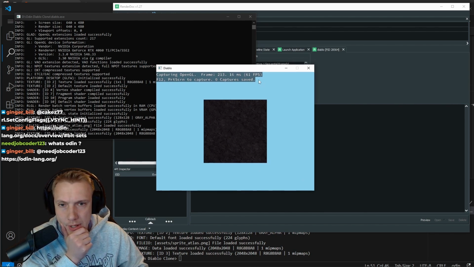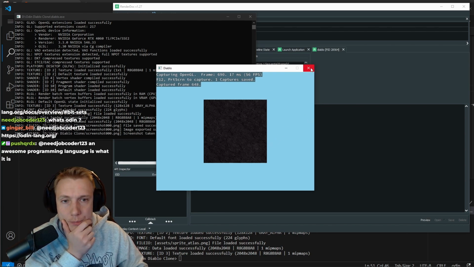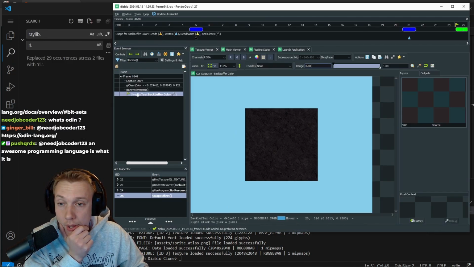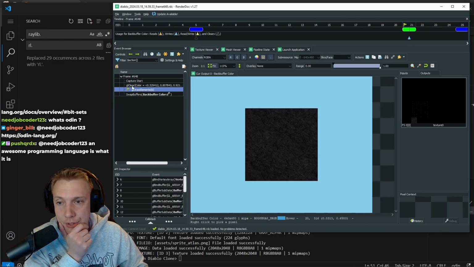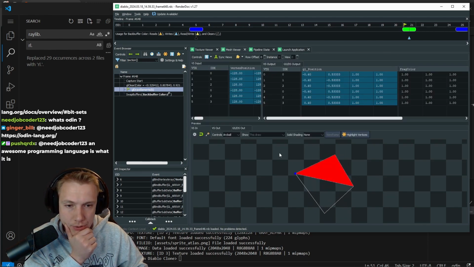You see that? And it's running at how much FPS. What about resizing? We can't. Okay. And if we take a screenshot, we can literally see it's calling GL draw elements. So it is using OpenGL, right? And yeah, it just draws a quad. Obviously, right?